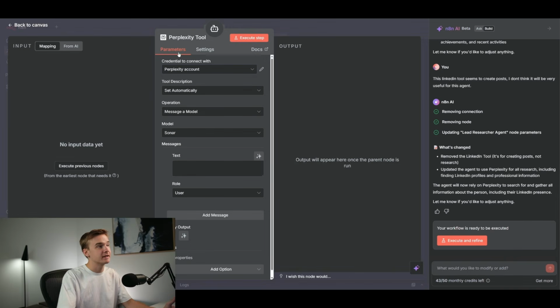I have my Perplexity account already connected. Looking into some of the other settings here on Perplexity, it doesn't look like it has a particular message that's been set here to get sent in. Usually what I would use is this button right here, which would allow the AI agent itself to determine what message to send off here. So that is a bit weird that that wasn't automatically selected. So once again, things like this and settings like that are things that you will have to dive into and look into.